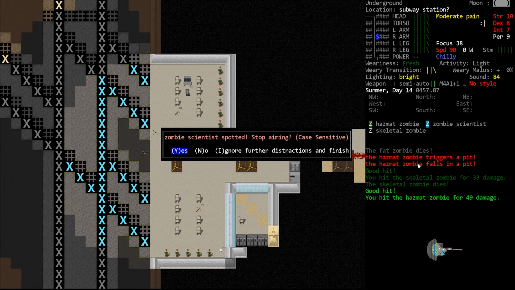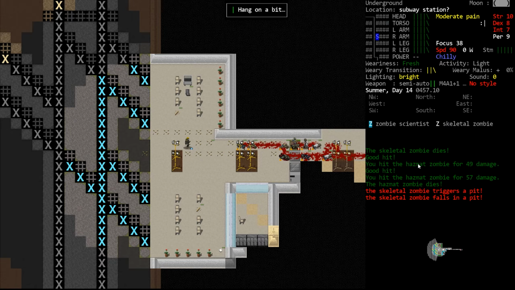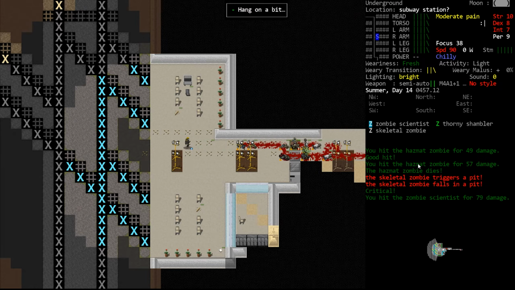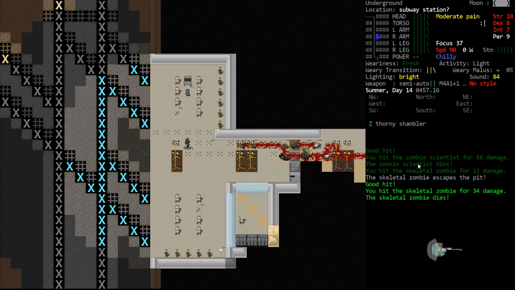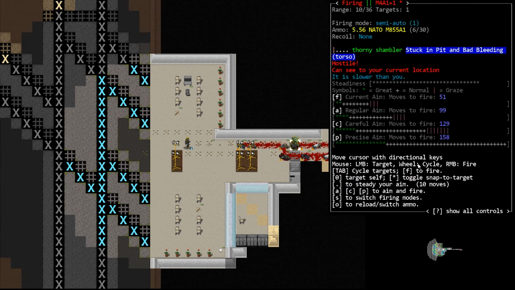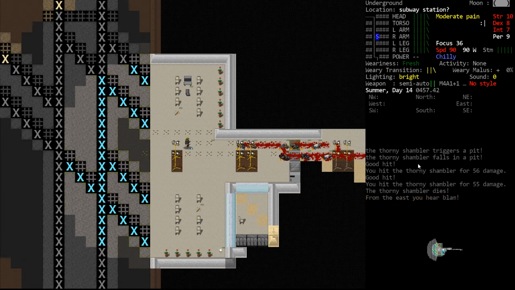What I could be doing is, instead of shooting them constantly, I should be using the P command. It will make this so much faster than manually aiming. I should have been doing that the whole time. My concern is we're not going to be able to reload that magazine when we run out of things. From the east you hear blam, so that's good news.